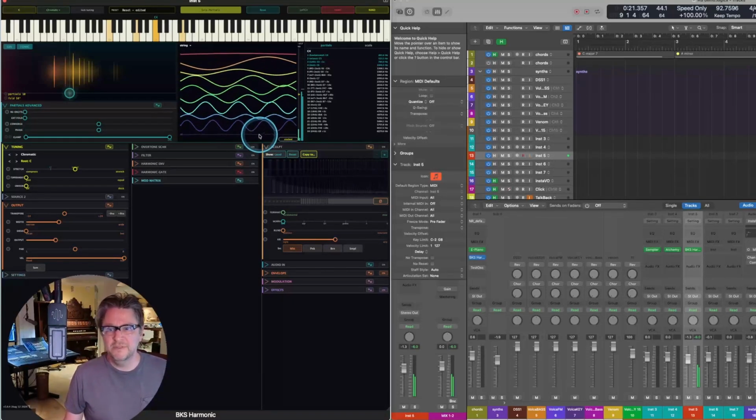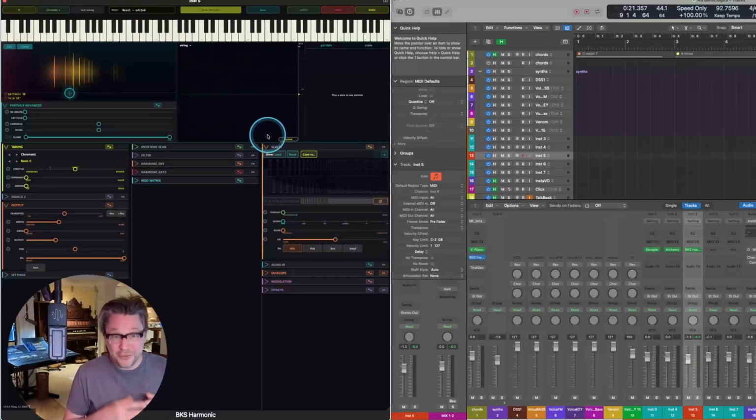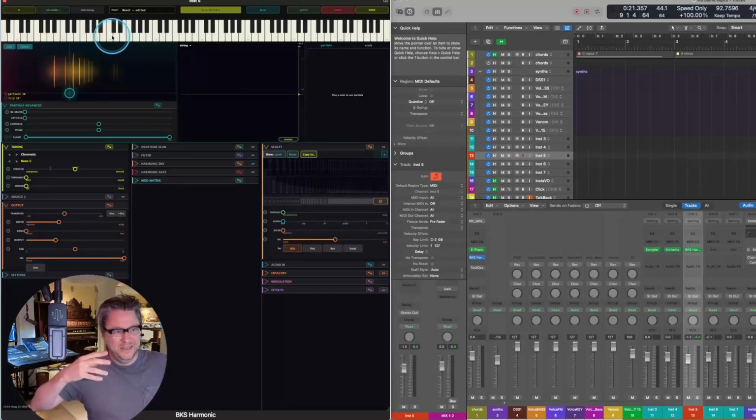These are all subdivisions of a string, but a string is a three-dimensional object, not a two-dimensional object like this. And so it has properties that are unpredictable. As the string vibrates, it has its own kind of rigidity and stiffness. It's almost more like a pipe than it is a string.